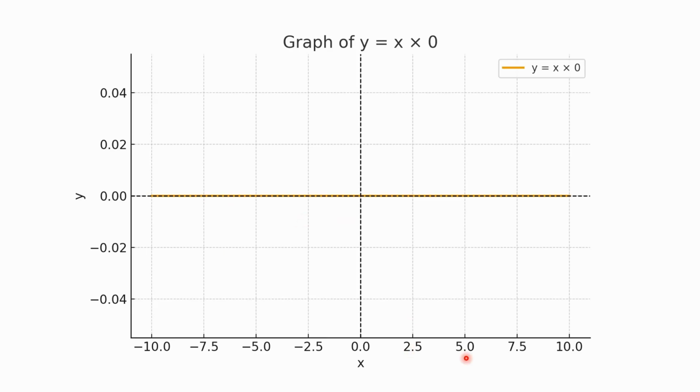x could be 2.5, x could be 5, x could be 7.5, it could be 10. But 10 times 0, we're saying x times 0 is equal to y, or y equals x times 0. No matter what we put in for x, this line is flat along here. y is always 0. y remains 0 no matter what x is. We could draw this thing out to x equals 1,000, and it's still going to remain flat.